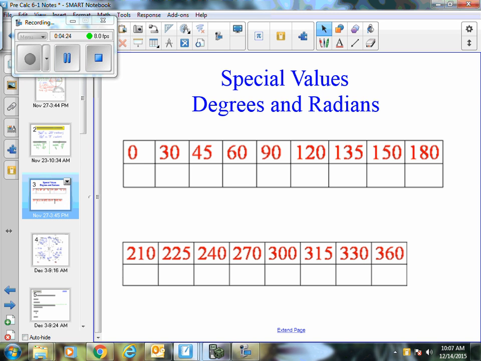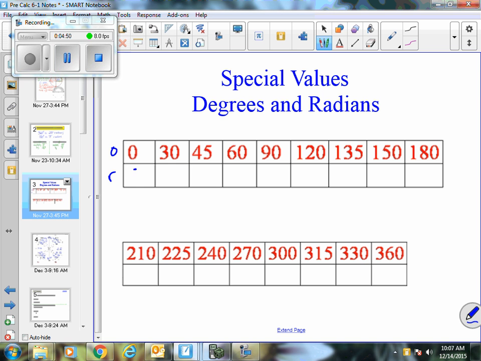So we have our special value angles that we talk about. We're going to do that conversion for each of them, and we'll talk about what's similar about all these. All of them that have the 30-degree reference angle are going to have the same values, so we'll talk about those as we go through. The first row in the chart is degrees, and the bottom row is for our radian measure. We'll go the long way, and then we'll talk about strategies as well, and I'll probably have you fill some in to make this a little bit shorter.